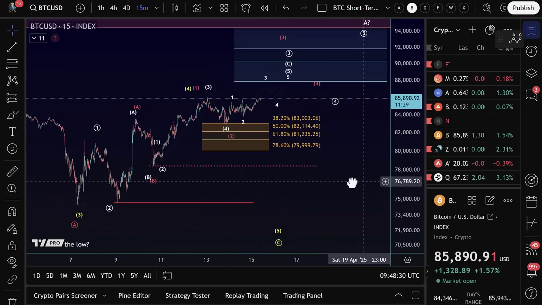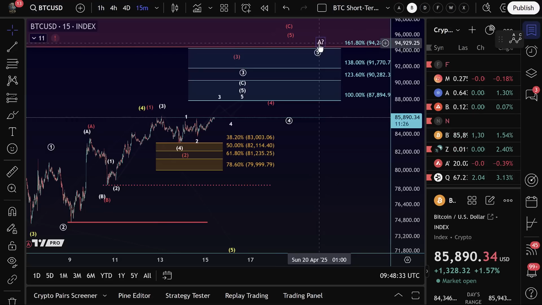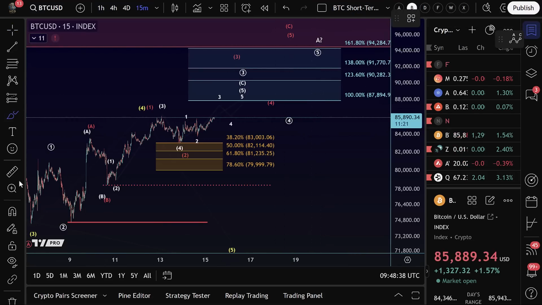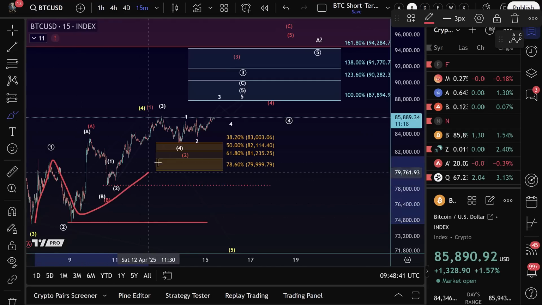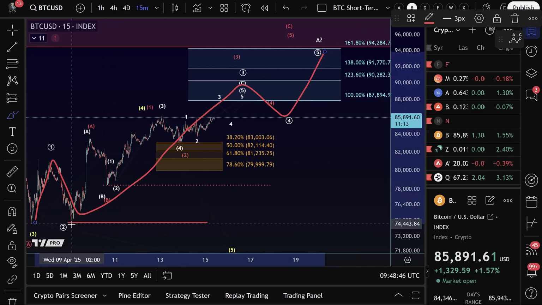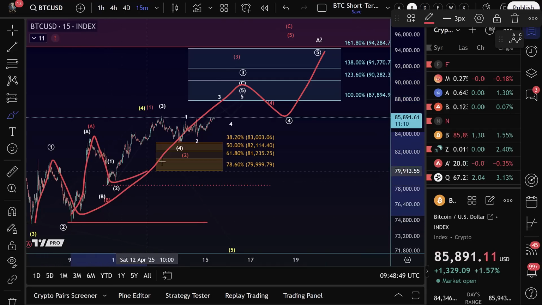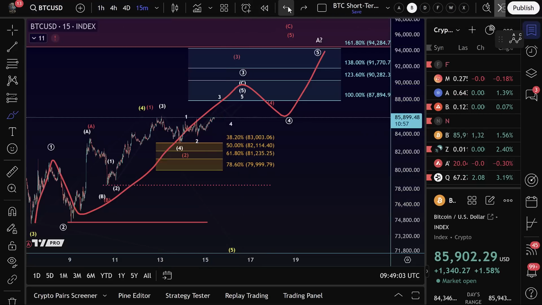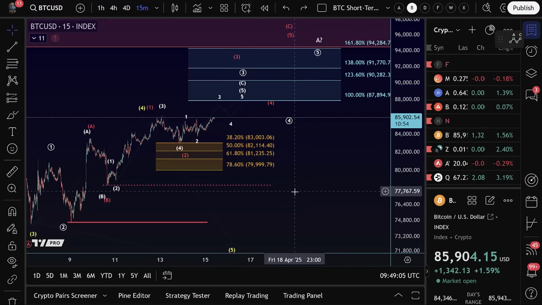So the white count, as I said, is a diagonal pattern. It means wave A is likely turning, or at least we're tracking it as a 5-wave pattern, where we completed waves 1, 2, 3 is unfolding, and then wave 4 and 5, and the subwaves are ABC structures. So we have an A wave, a B wave, and a C wave in wave 3, and it could get one more high, actually 2 more highs based on the microstructure towards 87,894, but probably more likely the 90,280 area. So the white count is currently preferred. It just counts best, also considering the nanostructure there.